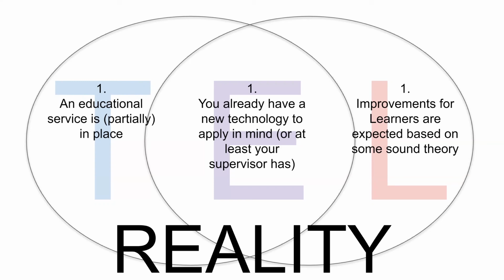We already have some education being done. We never start into a research group from scratch where they don't have anything. They use some technologies already, and they have some approaches to address their education. They also already have something in mind about how things could and should be improved. So you're addressing all of these at the same time. The important thing, however, is how we manage to approach that, because that is overwhelming, and that's what the model should help you with.